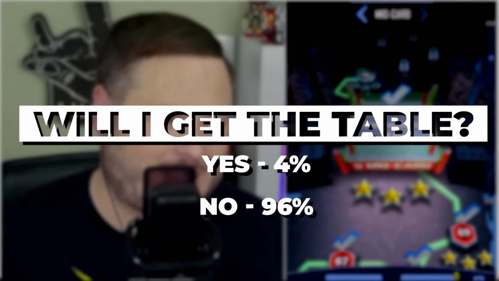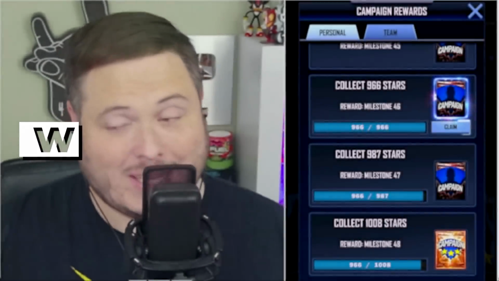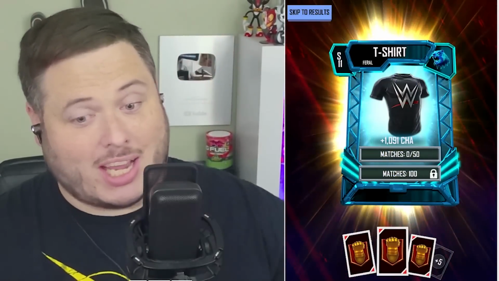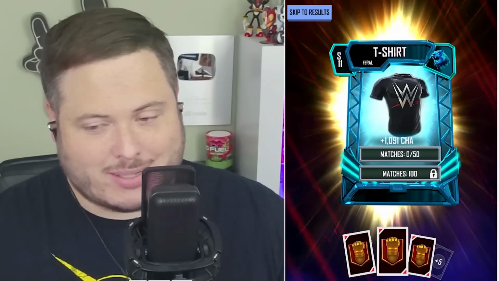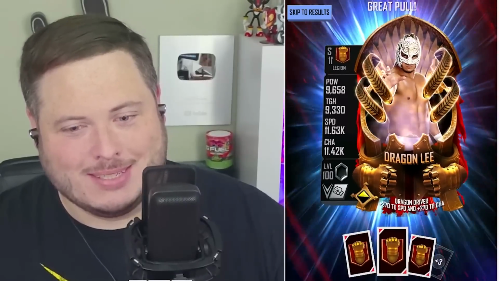4% of you say yes. 96% of you reckon it's gonna be a nope. So let's see. Did we get the table? Countdown 3, 2, T-shirt. I actually need that for the charisma. What is the support though? Fuck you, game. Right, what's the card then?